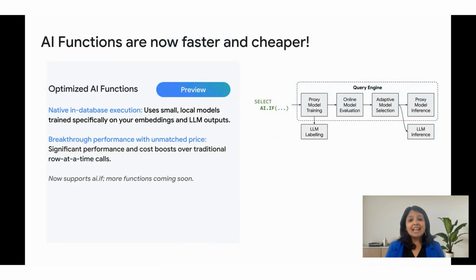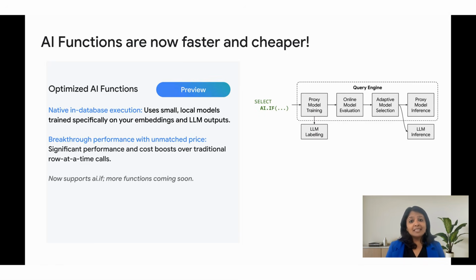Customers tell us that AI functions sound amazing, but they often have a question. What are the performance and cost implications of invoking an LLM or foundation model for every row of data within my table? Fear not, because we have some amazing techniques to boost performance and lower costs.